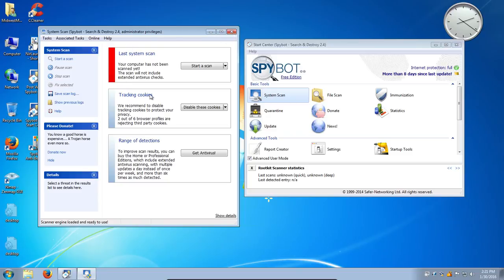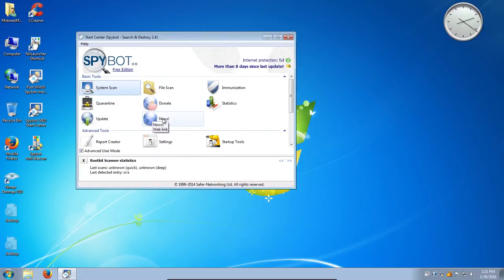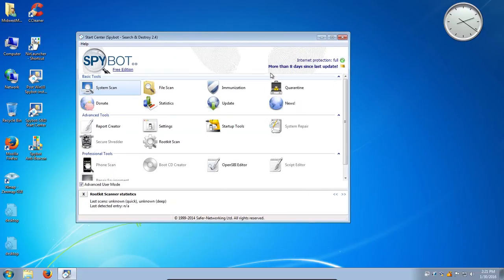The one thing you're going to want to do is when you first install Spybot Search and Destroy, after it does all the updates and everything and you immunize it, it's going to want you to do a scan. But before you do the scan, it's going to want you to create a whitelist. I highly recommend it. Depending on your system, it could take a long time. I had one dual core system in here the other day with 2 gig of RAM and a 300 gig hard drive. It took almost a full day.